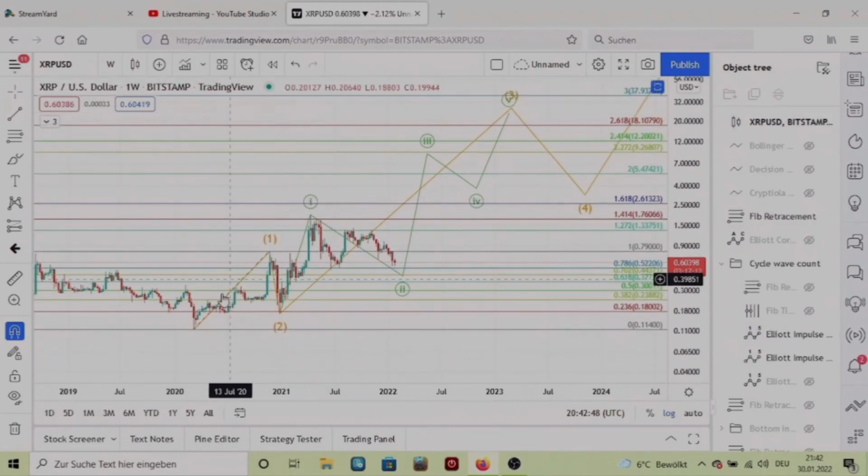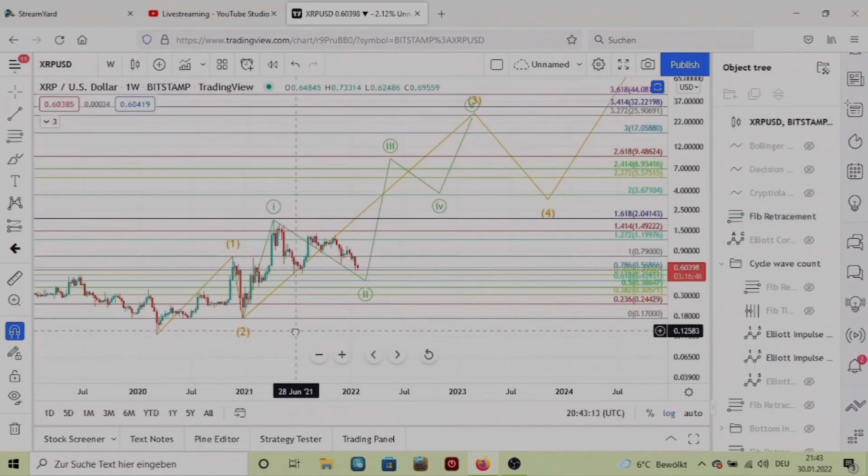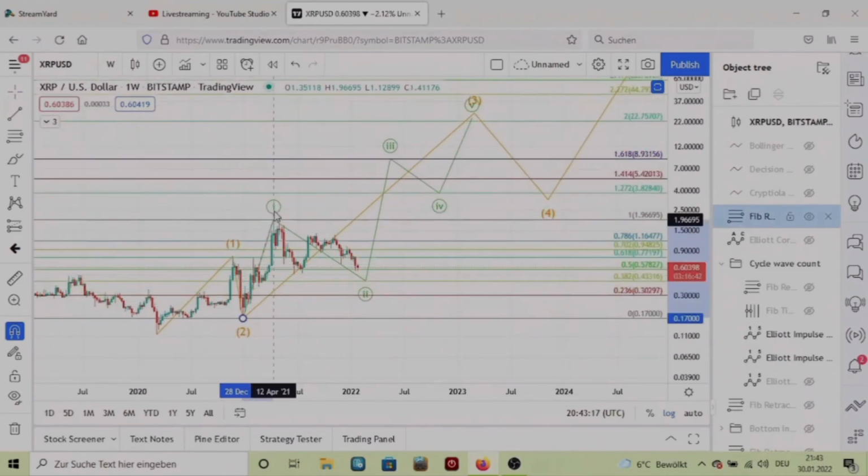Also, what we can see is we have fibbed here the first wave, and we know that the third wave usually goes for the 2 to the 2.618 fib. It can sometimes even go to the 3 fib. So let's move to here. Is this one? No. Okay, so we now take this. So this is now our first subwave of the wave 3.